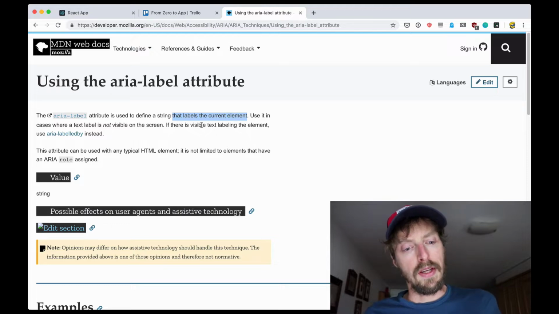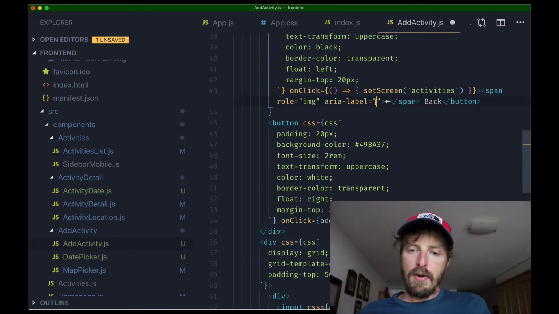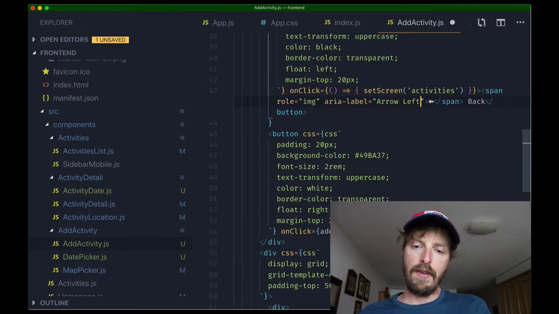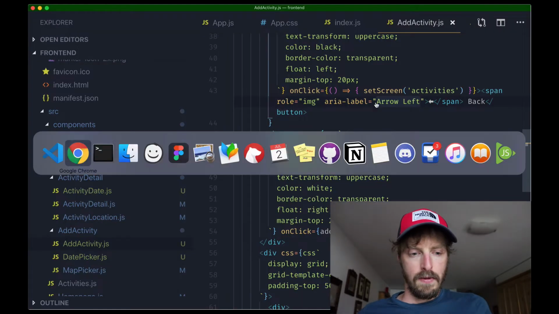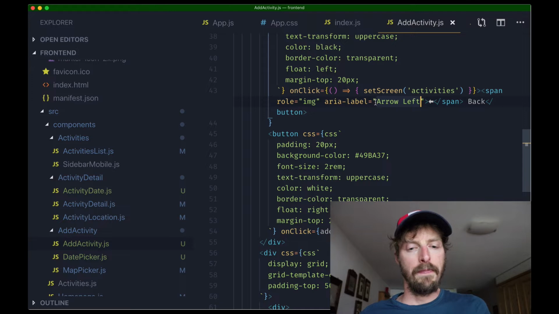Use it in cases where a text label is not visible on the screen. So let's call it arrow left. I describe what the image is. So yeah, we don't have the error anymore.